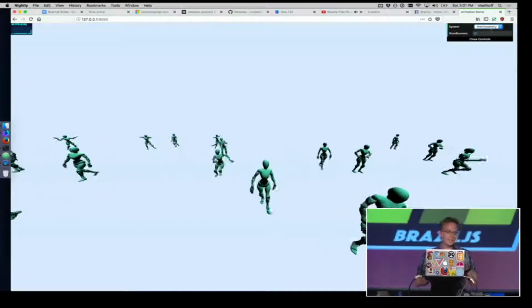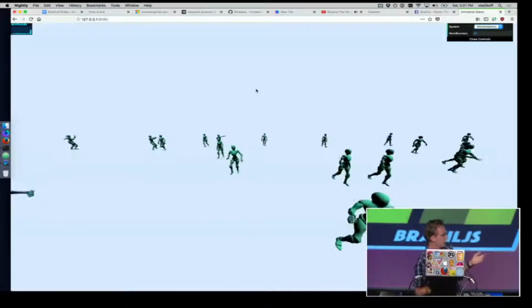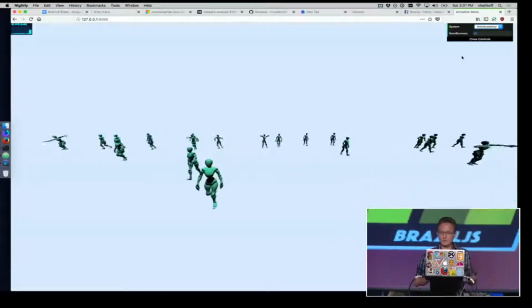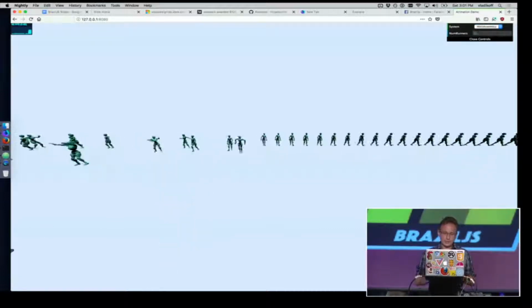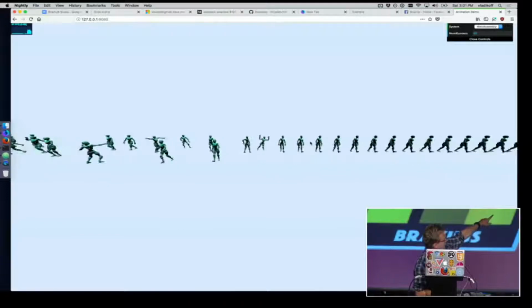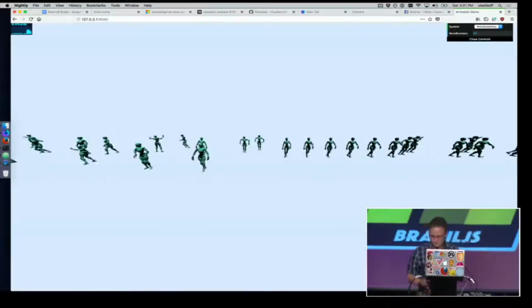So you can see I'm actually back to 60 FPS once I turned WebAssembly on. And you can see I'm at like 30 characters. I can go to 60 characters, and I have a really smooth experience. I'm at 43 FPS there in the top left corner.